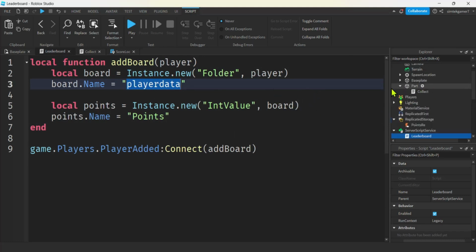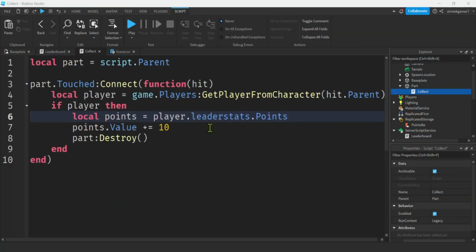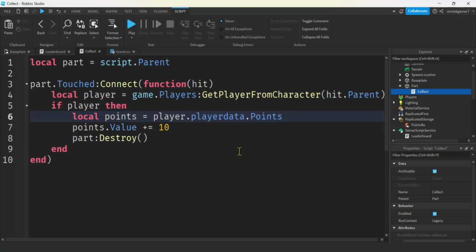So we're going to go to our part in our world, right? That part. And then we have our collect script. Let's open that up. So player no longer has leader stats, right? Leader stats is now player data. And you can call that whatever you want. You just got to be consistent.